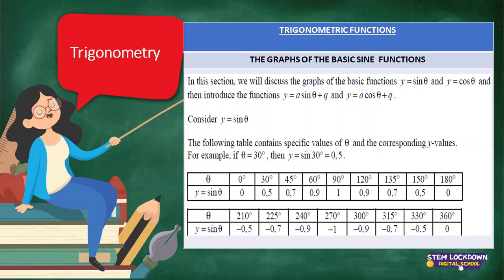If theta must go from 0 to 360, then we can have values of 0, 30, 45, 60, 90 in steps of 30, 45. These are the values we can have. But more importantly, you must have 90 and 180. Because in functions, we sketch graphs, we don't usually draw graphs. In functions, we sketch, we don't draw.